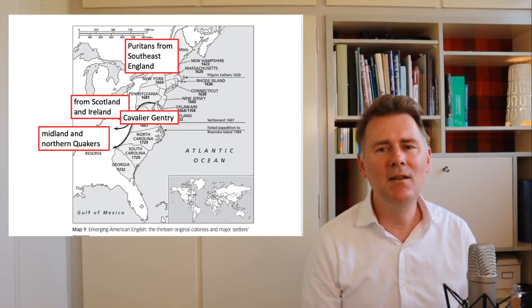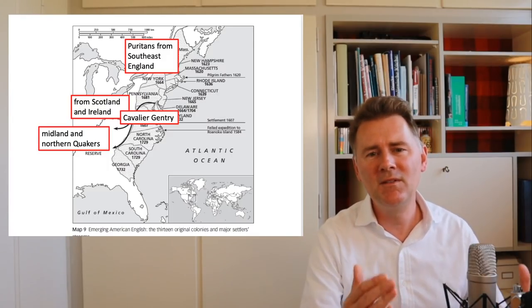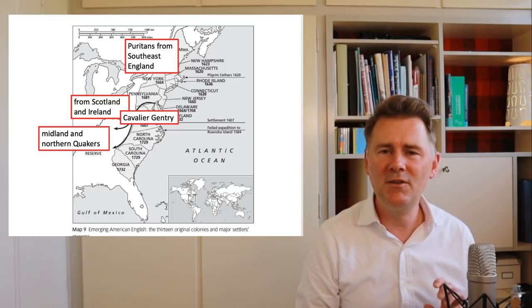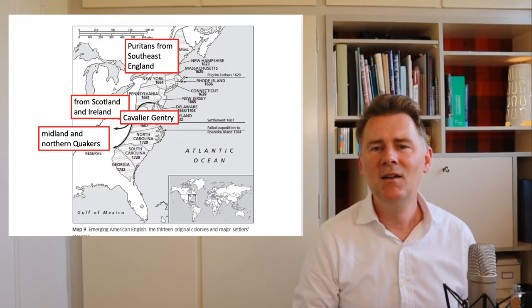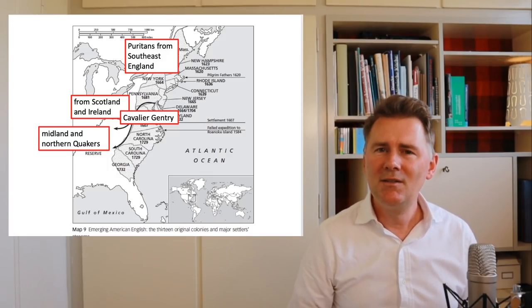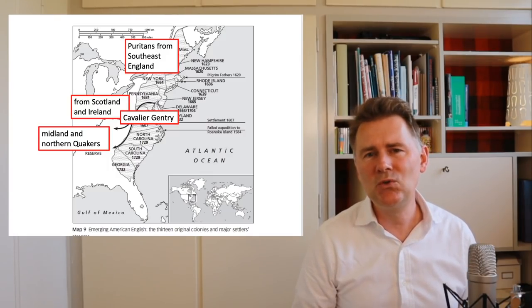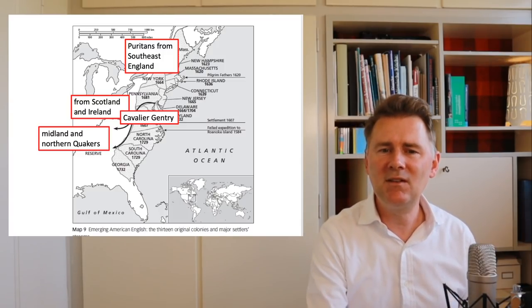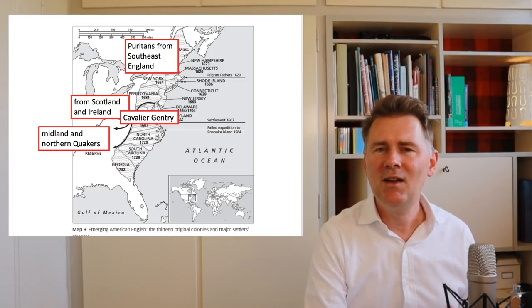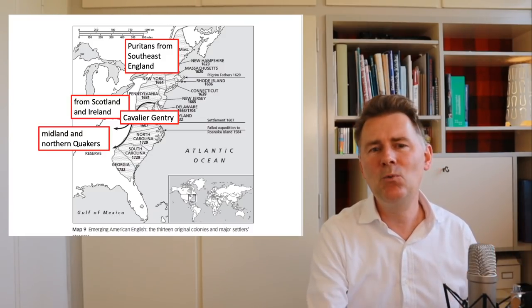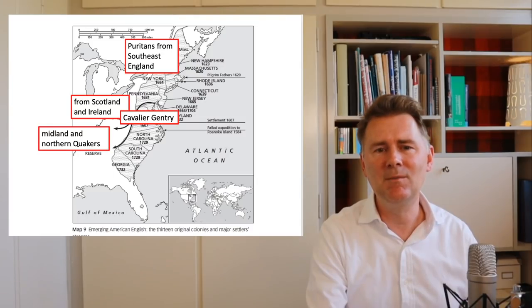The basic idea that I'd like you to take away from this slide is that these settlements were the cause for the divisions that we see today in the characteristics of North American English. Settlement colonies typically show so-called founder effects. So the linguistic characteristics of the early settlers have a disproportionately large effect on how the language develops subsequently.